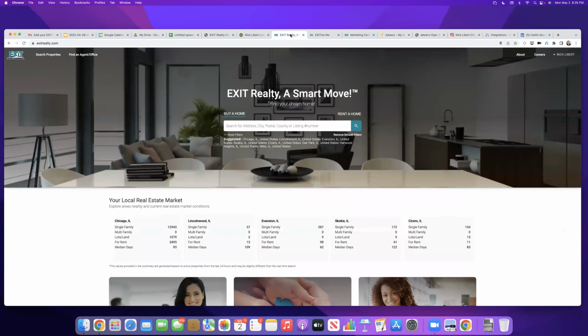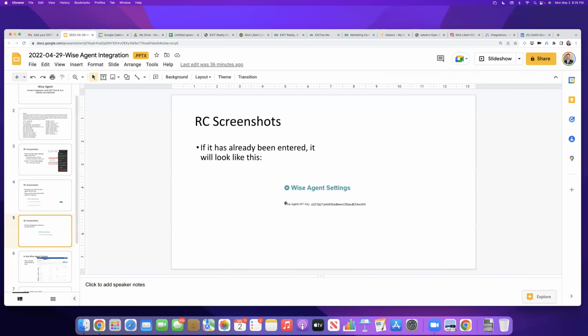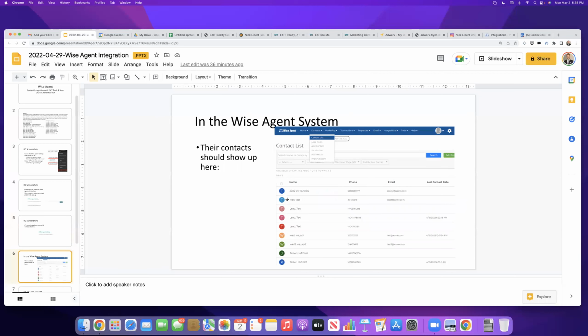And then at that point, once that says that little thing, it confirms that key. Then moving forward, you will get those leads when they come into your website, your business card, the smart signs, anything like that. They will go into your WiseAgent. A caveat to that. So this little cute little screenshot I did right here, let me blow this up.